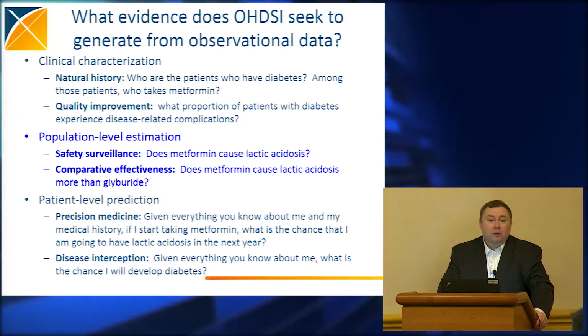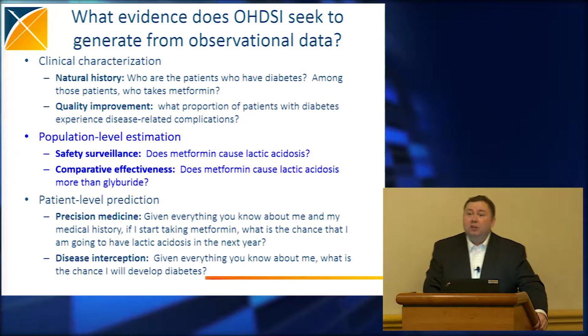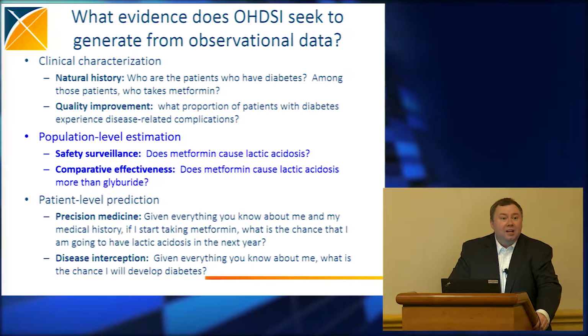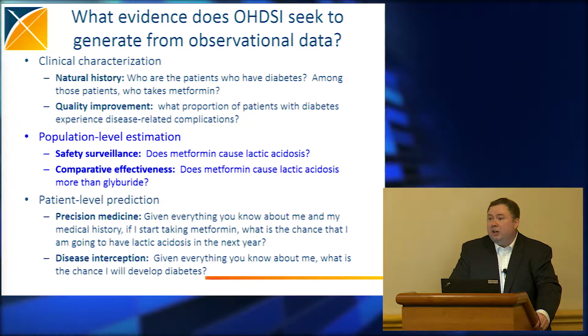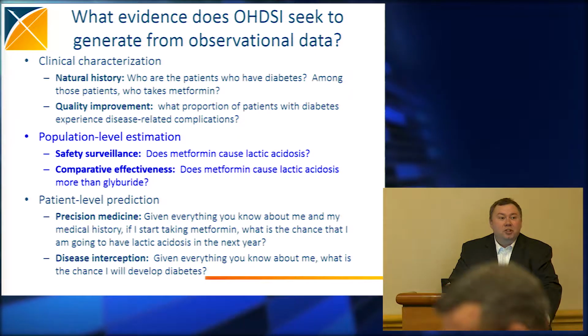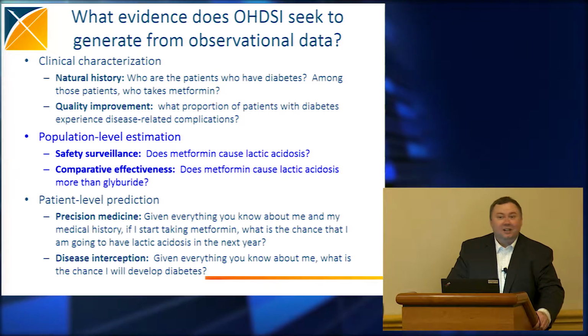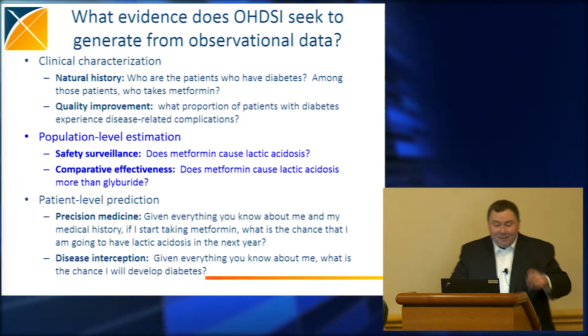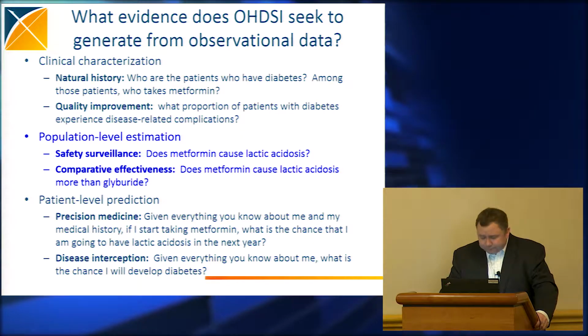What you're going to learn about are the methods that, if you're interested in answering a safety surveillance question, like does a drug cause a side effect, are going to be useful for that. If you're interested in comparative effectiveness research, so is one medical intervention better or worse than another for some outcome, you're in the right class. If you're thinking that, wow, Jenna Reps just rocked that presentation yesterday, I want some of that, you're in the wrong class. That's tomorrow. But today, you're going to at least get to benefit from Marc and Martijn and Christophe and I talking about this specific aspect.